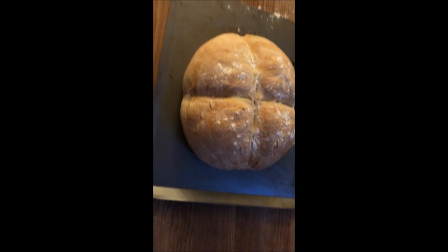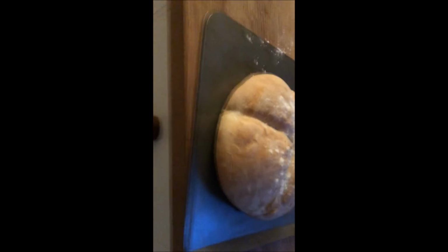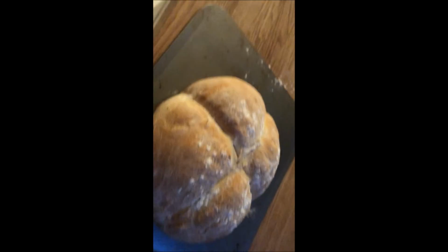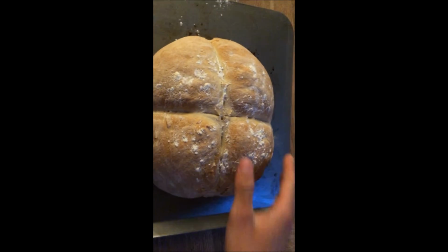Here we go everyone, here's the final result. So as you can see, it's quite a good outcome. I'm quite happy with the outcome of this. You know, proper crisp. As you can hear, it sounds sort of hollow, how it's supposed to. Got a nice crust to it, you know. So yeah, I'll enjoy this.